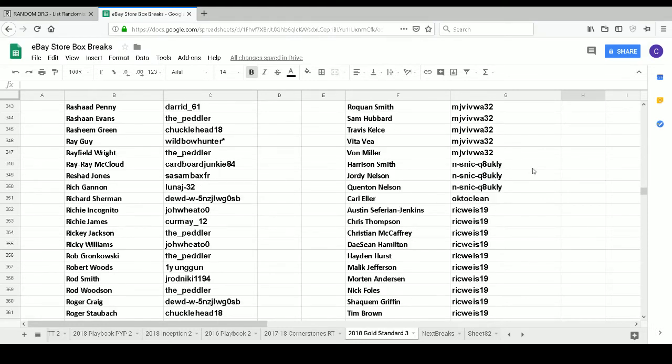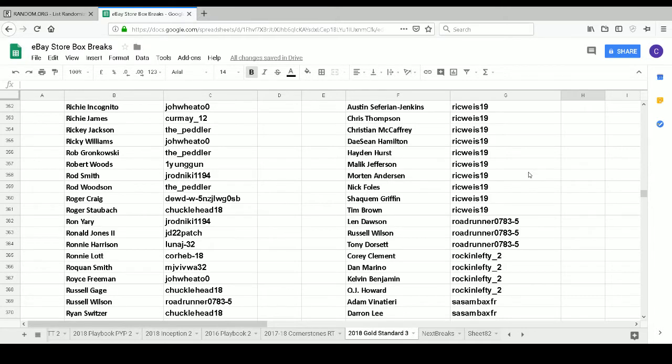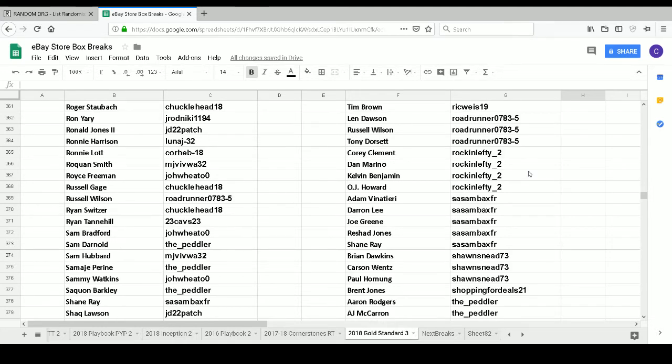NSNC has Harrison Smith, Jordy Nelson, and Quentin Nelson. OctoClean has Carl Eller. Rick Weiss 19 has Austin Safarian Jenkins, Chris Thompson, Christian McCaffrey, Deshaun Hamilton, Hayden Hirsch, Malik Jefferson, Morton Anderson, Nick Foles, Shaquem Griffin, and Tim Brown. Roadrunner has Lynn Dawson, Russell Wilson, and Tony Dorsett. Rockin' Lefty 2 has Corey Clement, Dan Marino, Kelvin Benjamin, and O.J. Howard.